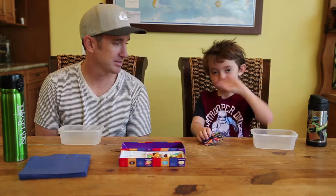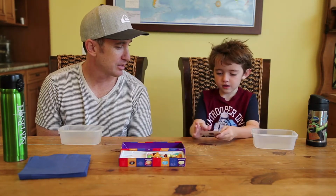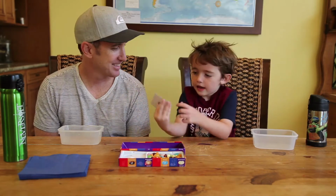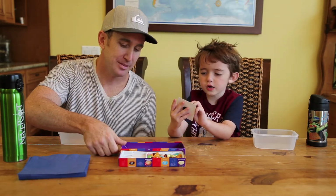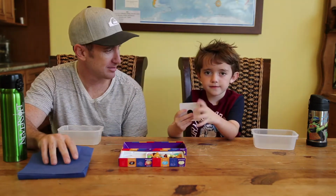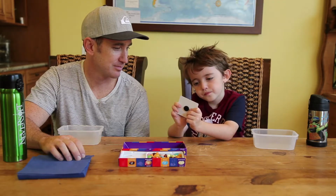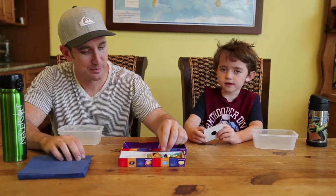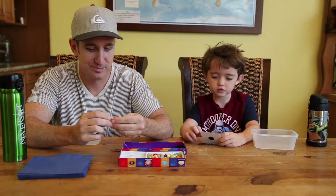And what's this game we're playing, Lucas? Bean Boozled Jelly Beans. And how does it work? We spin the thing, whatever. Show it to the camera. You spin the thing, and if you get something, you have to pick one of the ones and then eat it. If you get caramel corn, that's what you get. But you can get more flavors. And then if you get a good one, you get a point. If you get a bad one, you don't get a point.